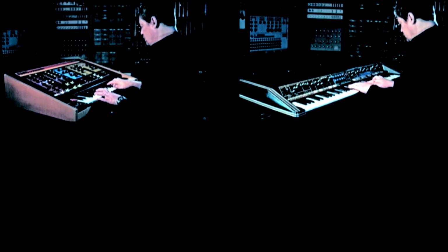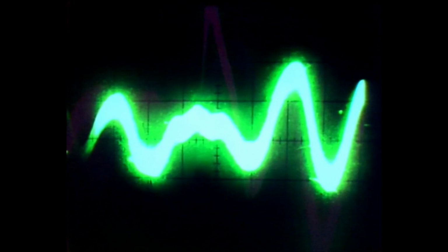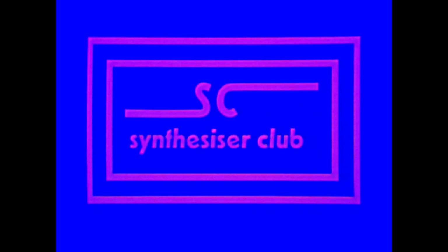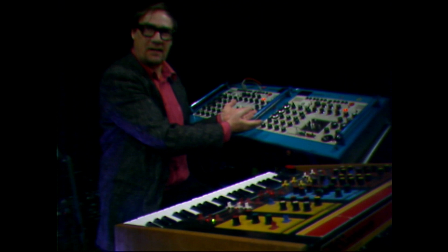Next time on Switched On Polysynths, I will take a look at how other manufacturers tackled polyphony, with a look at some more classic vintage instruments. EMS Polysynthi and double EMS AKS.